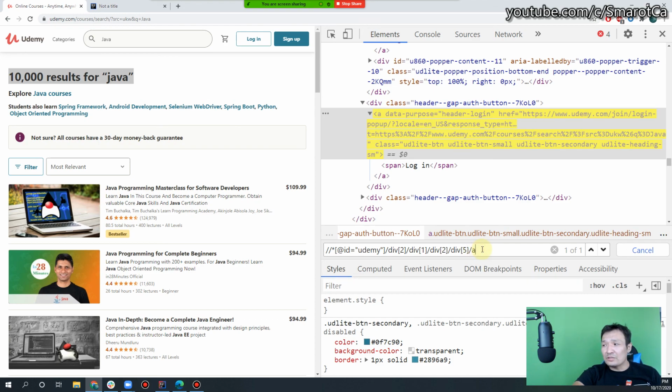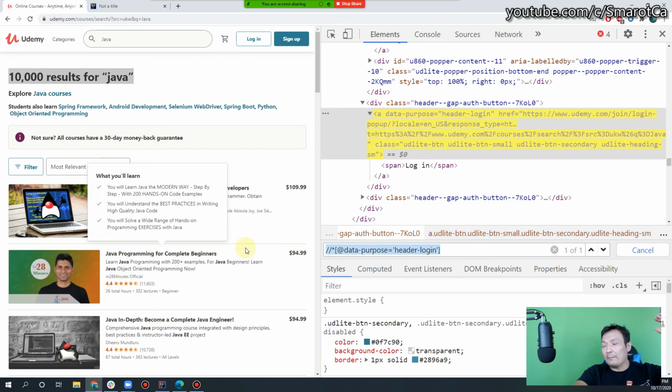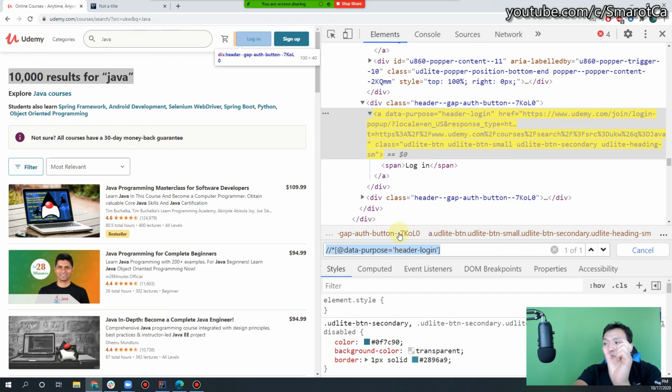This is the worst you can do. Why? Because it's a very long path. If there are any changes in design, for example, we move some elements, your XPath will die immediately. In my way, when I find an element, I find the element by itself. It's not related to any parent or grandparent. You see, no relations. I find the element, but not his father or grandfather or whatever.